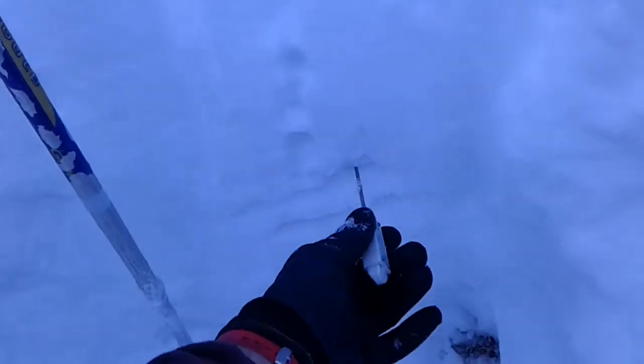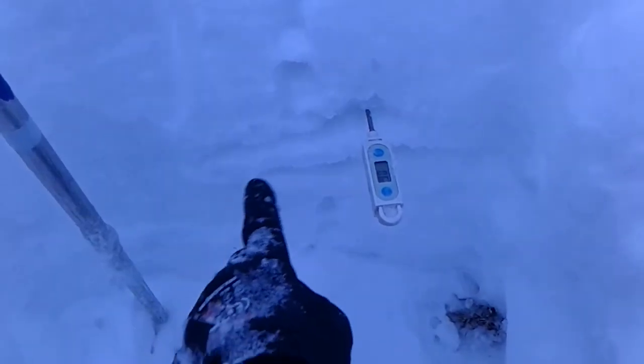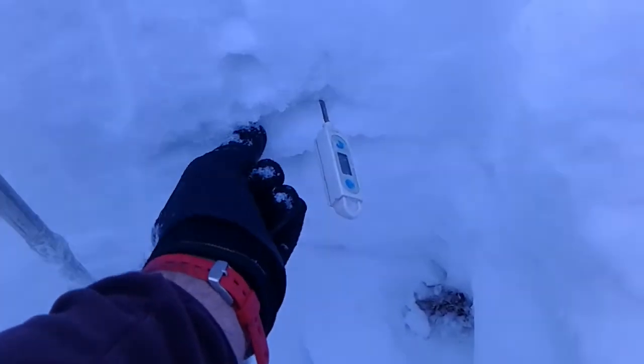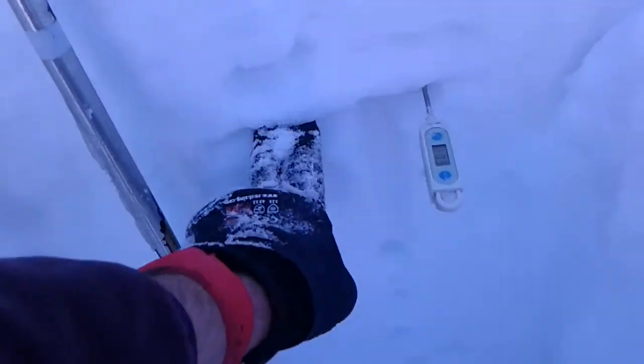Some ones are a bit higher up. This is compact snow — you can stick a finger in there. Here, about 30 centimetres above ground level, we've got quite a thick crust, and then again fairly dense snow. Up here at 20, 40, 60, 70 centimetres, there's another crust — a bit thinner this one. Temperature seems fairly even. We'll come up here now and see what's across this crust — and then here it's loose snow. It'll be interesting to see how well the snow is bonded to that crust. Temperatures have come down; we've got about three degrees of temperature gradient over the 70 centimetres.